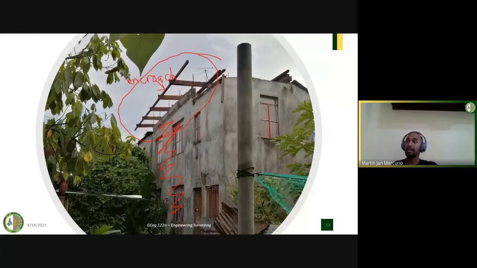Diba, no? So what we are trying to emphasize here is we need to conduct a relocation survey before putting out structures. This is not acceptable. Of course, the adjacent lot owner will complain: you have overstepped. So what will happen? This should be removed.